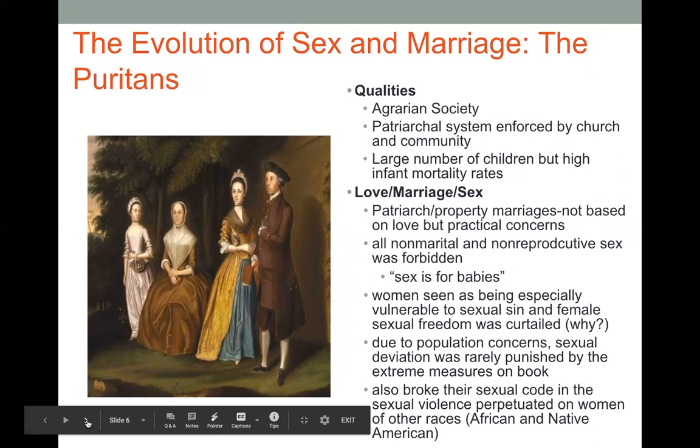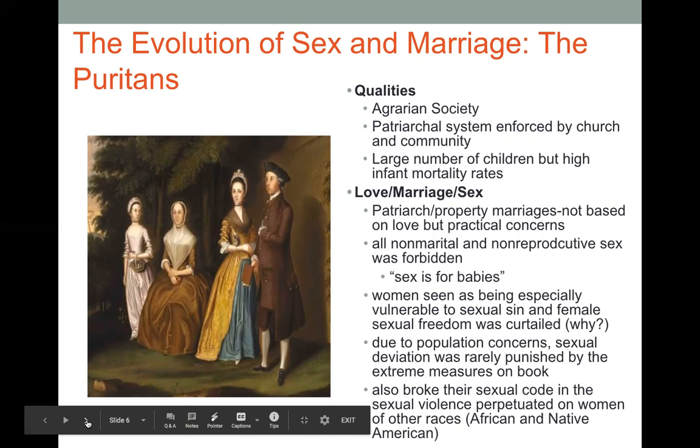But part of the reason why the number of children was so high is because there was also the risk of a high infant mortality rate. And it's also worth noting that there were fairly high maternal mortality rates at this time period as well. And so it was not uncommon for men to have multiple wives across their lifetime, not because they were getting a divorce, but because oftentimes women would bear children until their bodies, their health, their lives would give out. And then, of course, men would have to immediately find a replacement, not just because they love being married so much, but because of the real, practical need of needing a mother for this large brood of children that had been left behind.